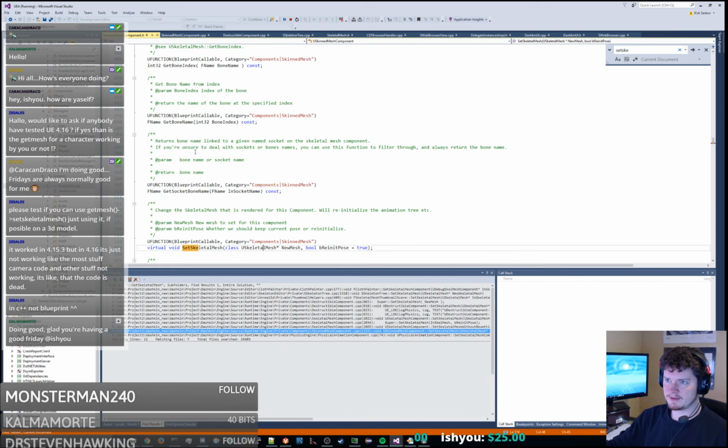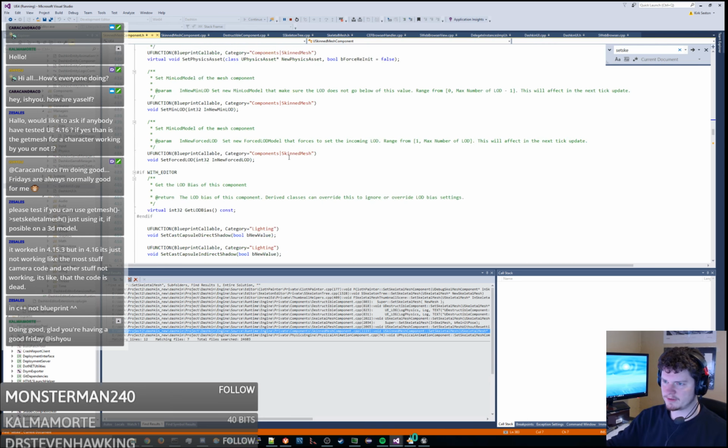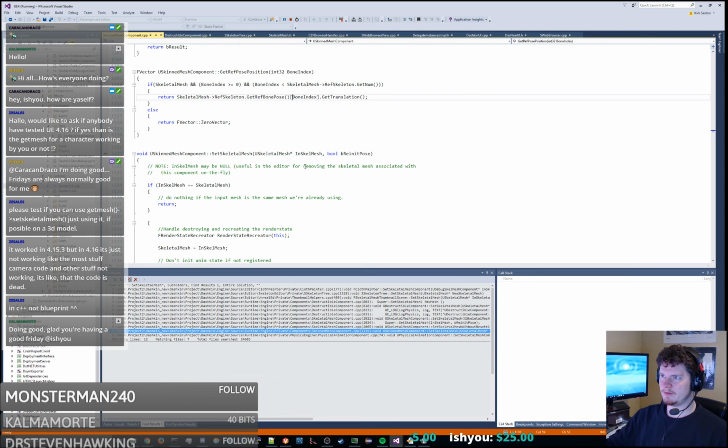It is inside of the public methods. So if you get the skinned mesh component anywhere in C++, you should definitely be able to call set skeletal mesh with your new mesh class. It just worked for me. So if it doesn't work for you, maybe there's something else going on. But I think ZSales, it should be good. I don't know if there's anything else you want me to test real quick, but hopefully that gives you some information to help you out.